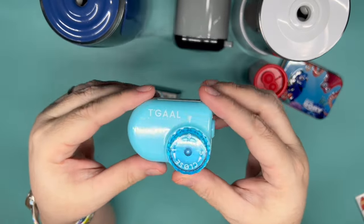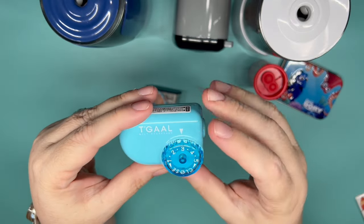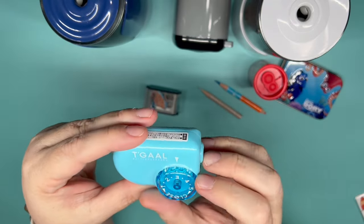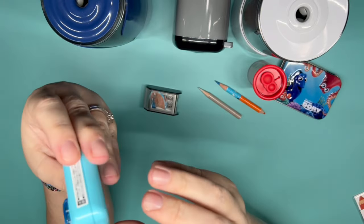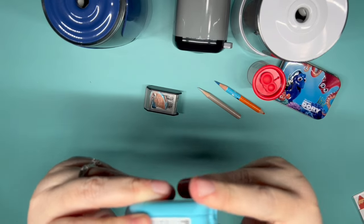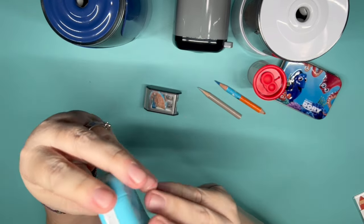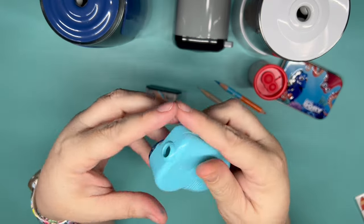And then you have the Tigal. I really like this one, just to be honest with you. And I like it on number 3, but you can also keep it closed. So it's not wanting to close. Let's see if it goes this way. No, it doesn't want to close. Anyway, I keep it on number 3. I like how it works.